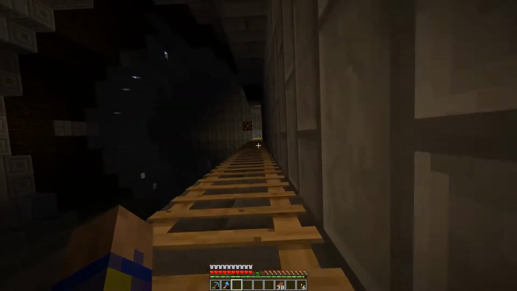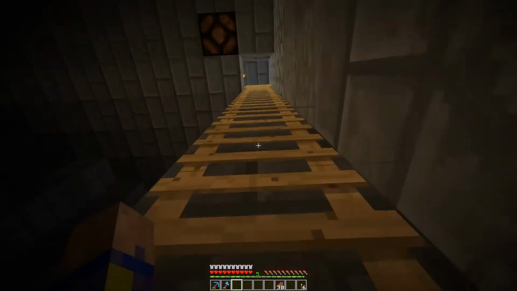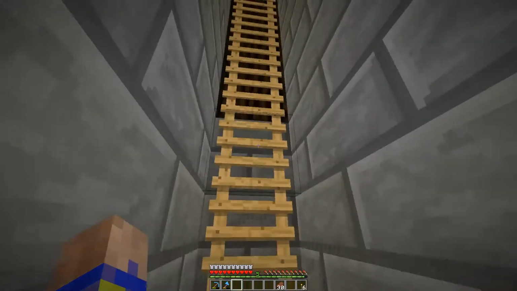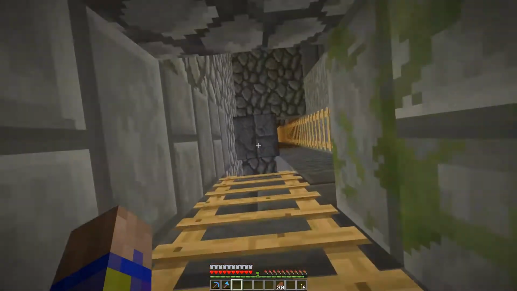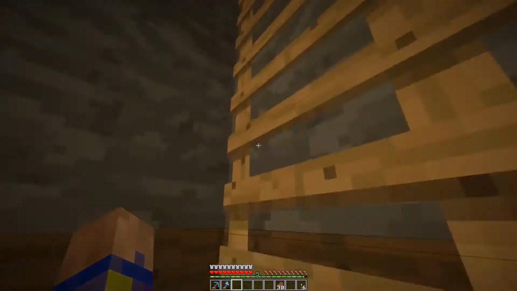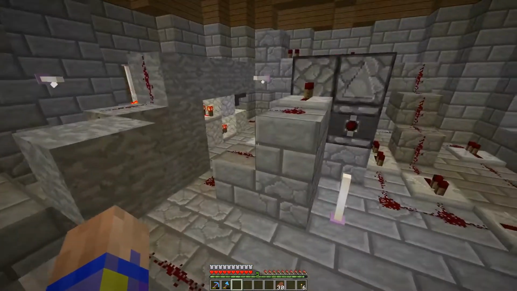Oh, and I'll show you the timer. So I've got a massively overcomplicated timing system on here because I wanted an extended timer. I wanted the water to be off for a long while, and I want it to be on for a short bit, just enough to wash the mobs down. And then, so you can see all this redstone going up and down, up and down. But you come up here into this.